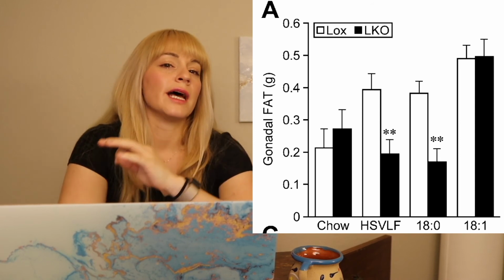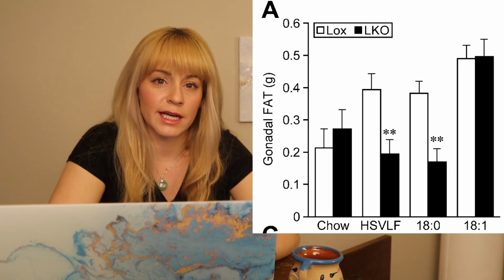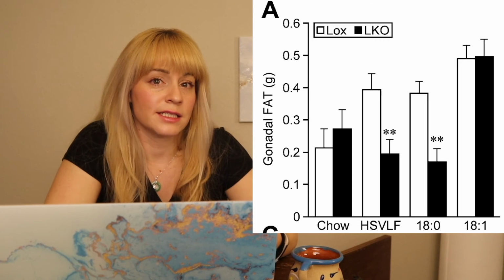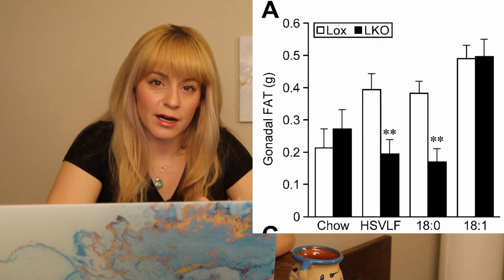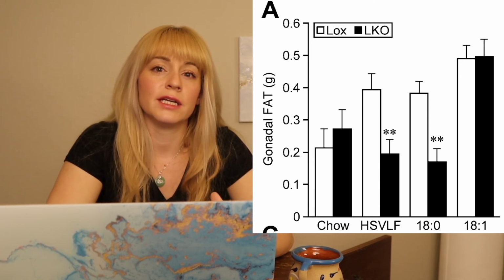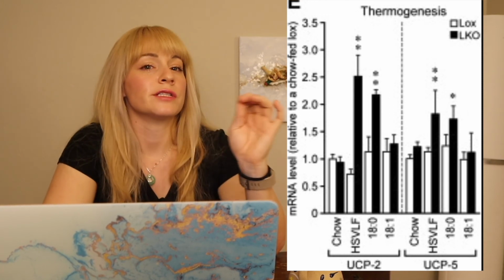And recall that SCD1 turns saturated fat into monounsaturated oleic acid to be stored. So less oleic acid, less fat storage, but also a shift towards a more saturated fat composition leads to a greater generation of ROS and an increase in thermogenesis, which appears to be true here as the mice fed the saturated stearic acid increased expression of thermogenic uncoupling proteins versus mice fed monounsaturated fat.